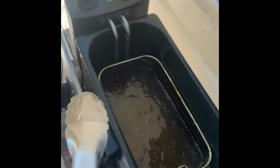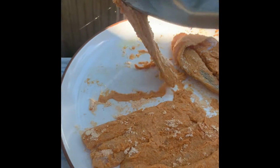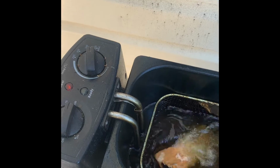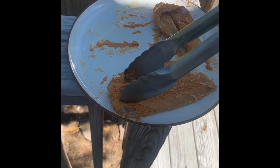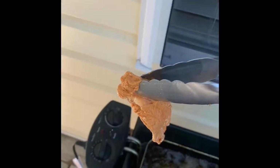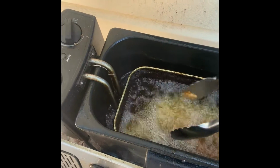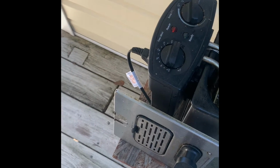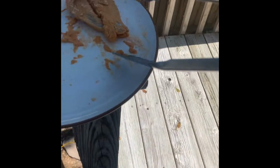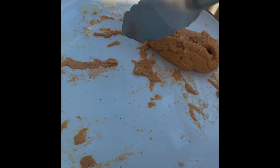Alright, I'm gonna throw these next ones on. Let's see. I'm putting the rest of it in, all of it. One. Three. Four, and then the long one. No, it's stuck together. Oh, there we go.